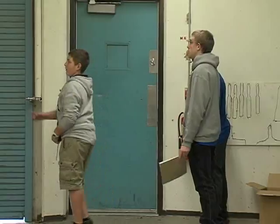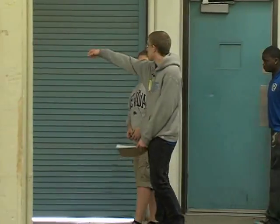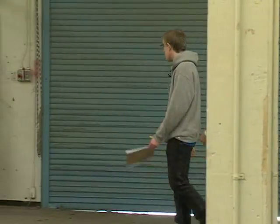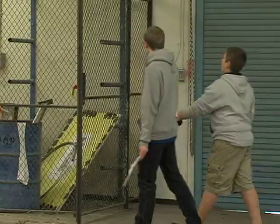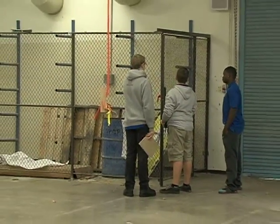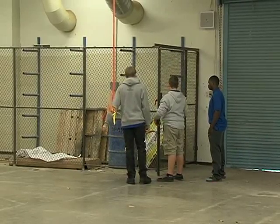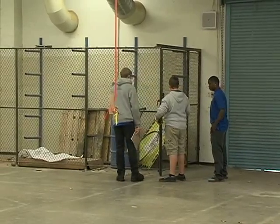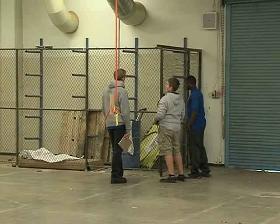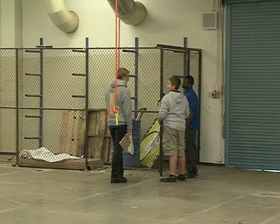So do we want to get how long this cage is so we know how long to section it off? We already know how long it is because we know that dimension of the wall. But we don't know the actual cage itself. We're going to extend the wall off to where this part of the cage is, right? Well, we already decided how far we're coming off the roll-up door for the wall. How far are we coming off? I don't know, we need to go look at our plans. I think we came off 2.5. Yeah, so like 2 to 3 feet? 2.5.